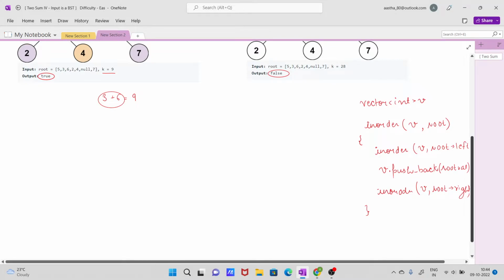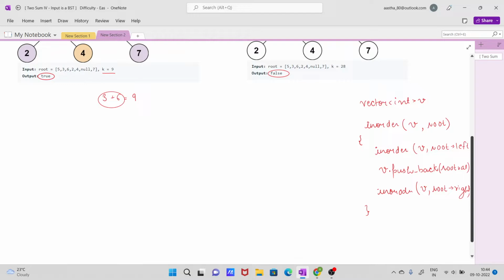Now the question arises, how do we achieve a solution for two-sum on a tree? One more thing: LeetCode has three related problems, two-sum, three-sum, and four-sum. Yesterday's question was related to the three-sum question, and today's question relates to this two-sum question. We will understand it so that after this question you can also solve a two-sum question.